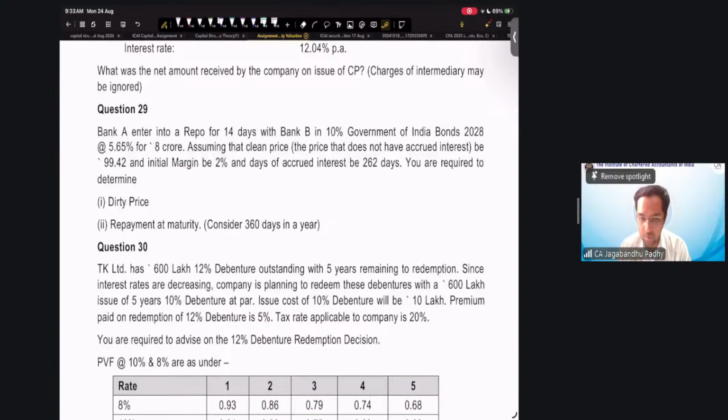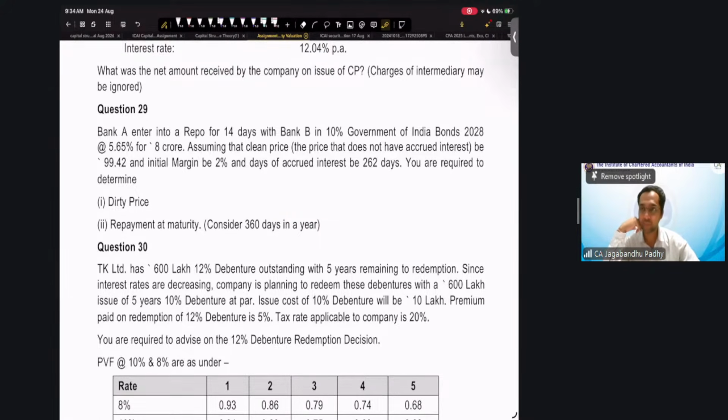For this 14 days transaction, that is too much, no, sir? No, no, no. This is a margin. This is the difference between the value of the security and the loan that will be given to you. Do you get a loan equal to the value of your property? No, right? If we take that 2% into consideration, then your effective interest rate will be more, no? That is not your expense. So if the security value is 100, you will get a loan of 98 only. And you will anyway get the security back at the end of your repo term.